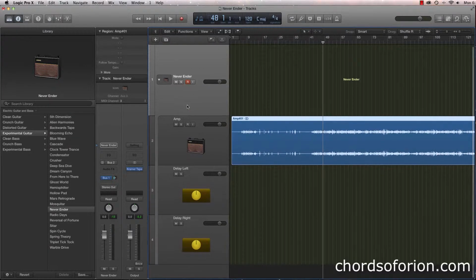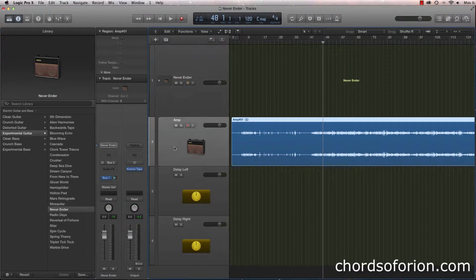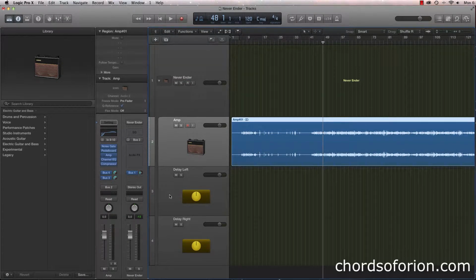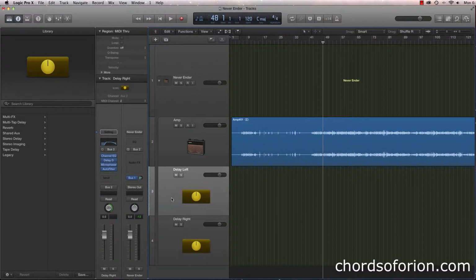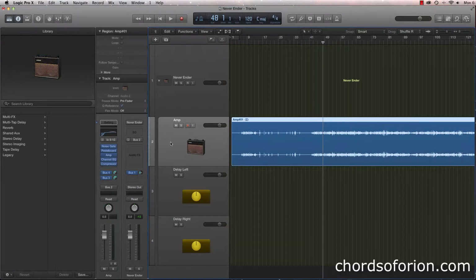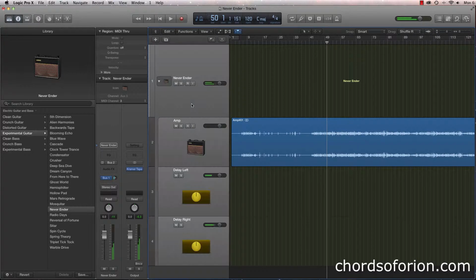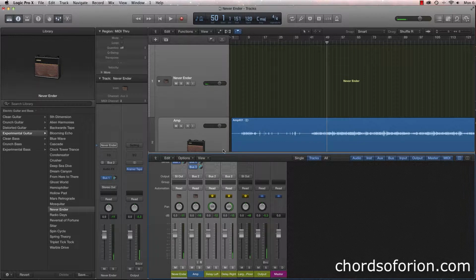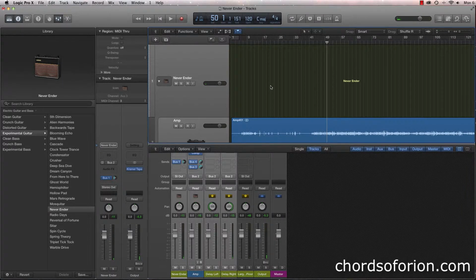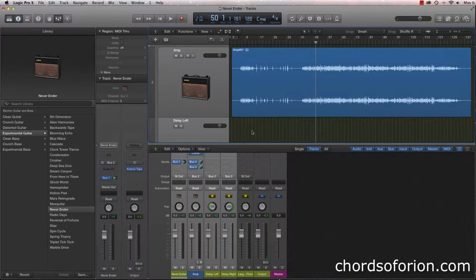Second thing to note is that this stack includes 3 channels. One is the amp modeling channel, and then there are 2 delay channels. And they're actually set up as buses so that you can send signal from one channel into the bus. All right, again, let's listen to that real quick. All right, I'm going to go ahead and pull up the Logic Pro mixer here. So I'm going to hit X, bring that up so we can see it a little bit better. Hit Z so we can see the audio a little bit better.